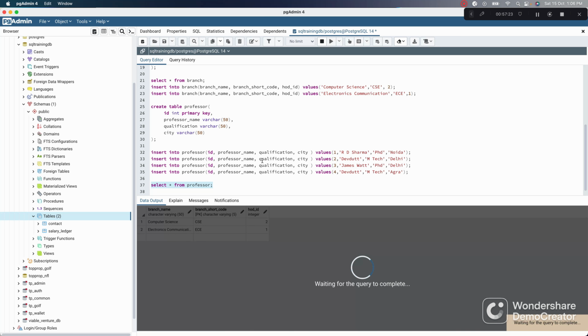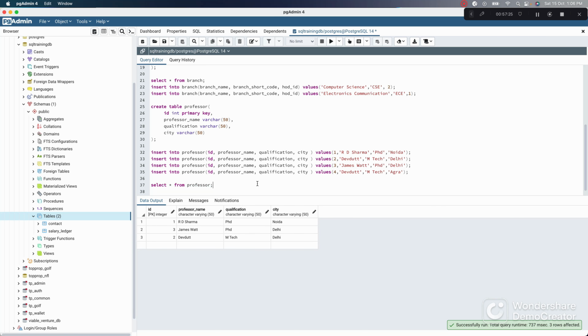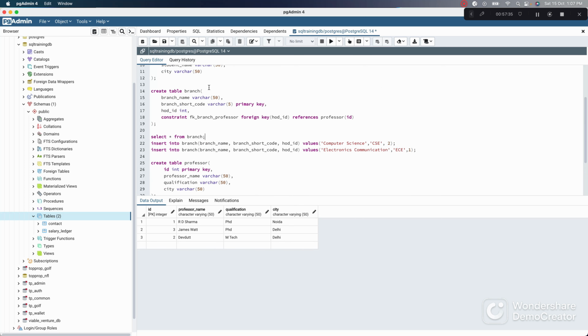So we have learned how to use a primary key, and we have learned how to use a foreign key. The syntax of a foreign key is a little more difficult than a primary key. For a primary key we can simply write it after the column name and data type. But for a foreign key in PostgreSQL, we need to put a comma at the end of all the column names. Then we put the word constraint, then we give a name for the constraint.